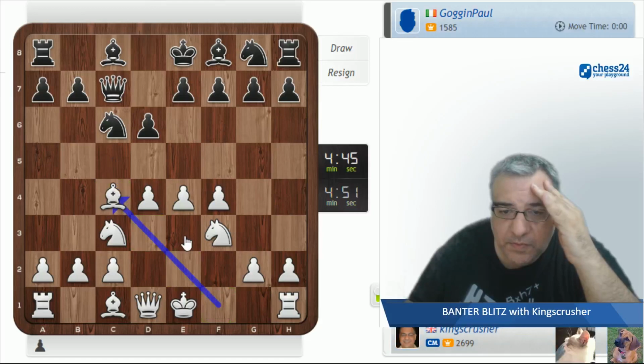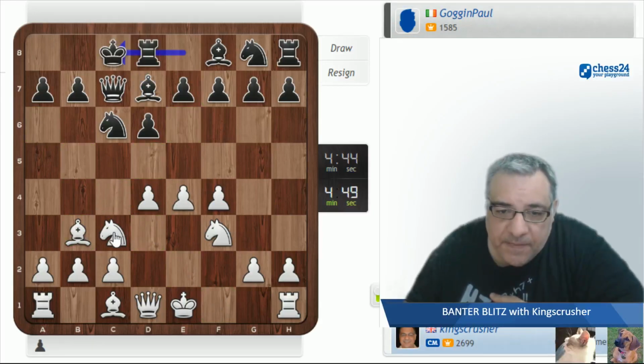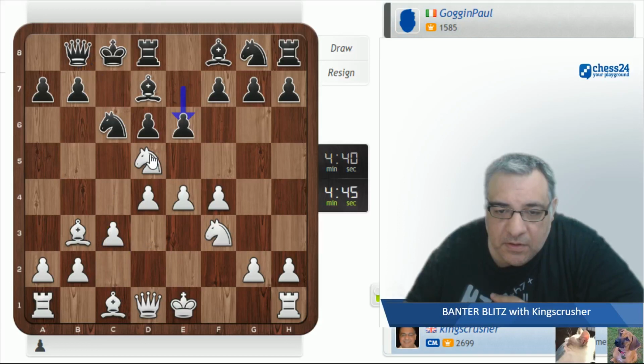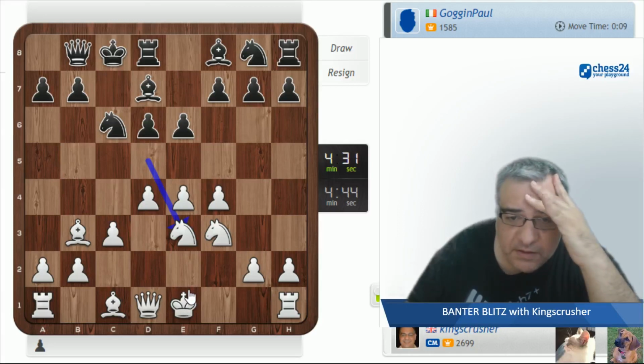Oh, can't a pawn sack by black? What's going on here? What is this? Bishop d2. Okay, this looks pretty comfortable. If I castle and d5 or something.